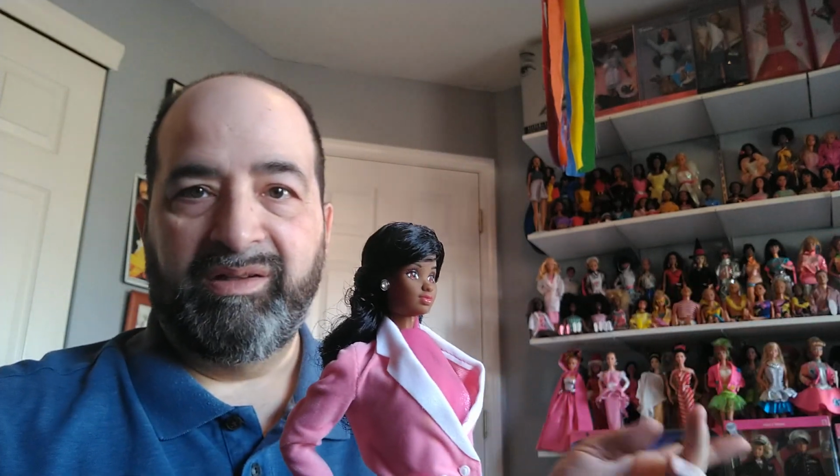Her hair is still the way it normally would be, but I think it's missing the rubber band, which is fine. If you wanted to, you could brush that out, but I kind of want to keep it the way it is. I guess I'm a bit of a traditionalist when it comes to some of this. Displaying dolls, I want them to look like they always did. And then some I switch the outfits, like these at the bottom, for instance. But when it's this one, I want her to stay this one. Now, if I found this doll loose somewhere, not in her outfit, then it doesn't matter. But at least one I want to look like it was when it came out.